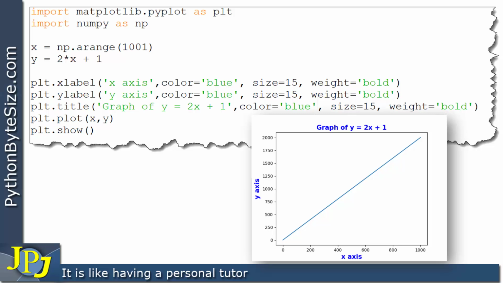If you decided that you wanted these three to be red instead of the current blue, then you would have to alter the program in the following way. You would have to come to here and change this blue to red. Likewise, you'd have to change the blue here to red, and you would have to change the blue here to red. In other words, you have to edit three separate program statements. Now, there is a better way to set up the style of the fonts that you wish to use for your label and title of a plot.